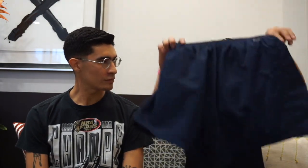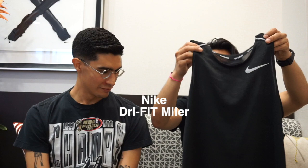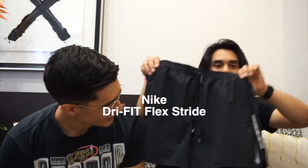You can already tell that it's like tearing. So I was going to wear just a black Under Armour tee, a breathable one, and these Nike running shorts that I've been running in. But I wanted a sleeveless shirt, kind of like what Edgar's going to be wearing. So I went ahead and bought a Nike sleeveless, and I saw the shorts, I felt matched with it, so I bought some Nike shorts as well.